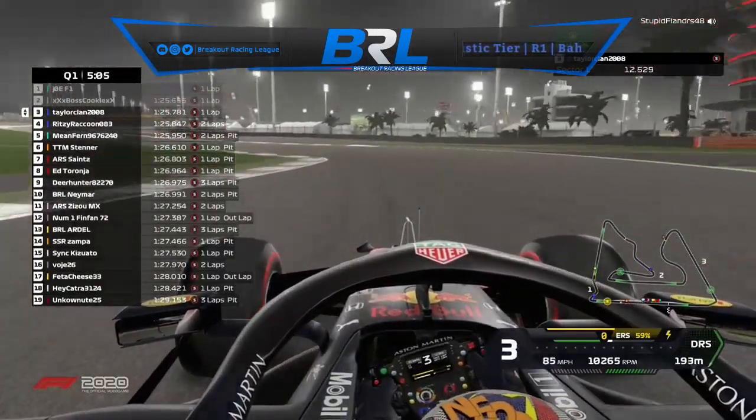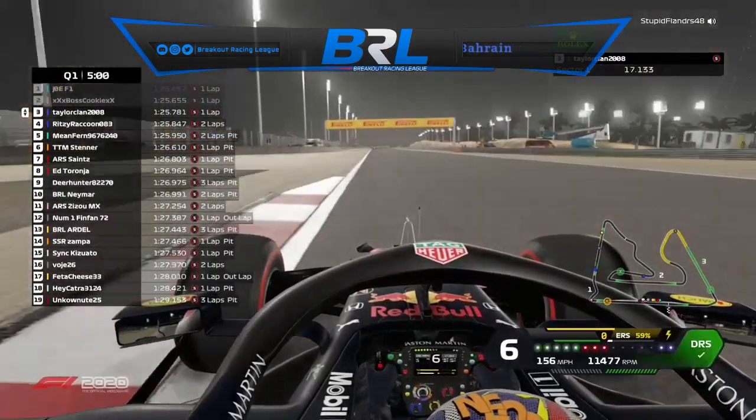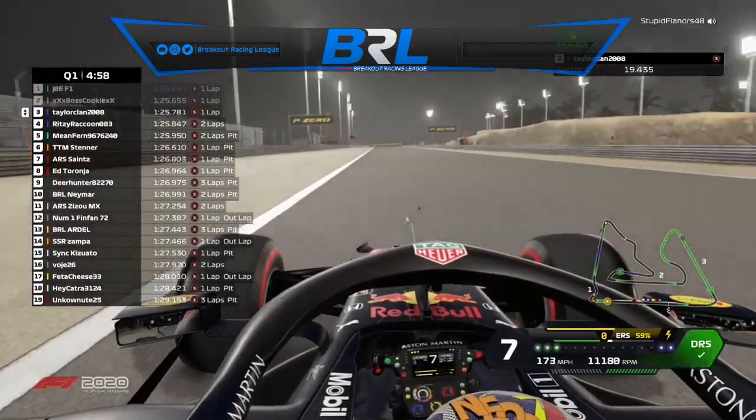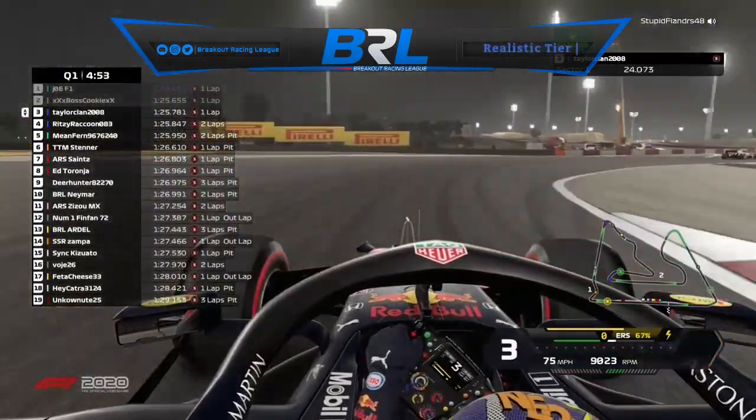Let's check chat real quick. Xeno Kid saying Honda engine weighing him down. I wouldn't be surprised. The Honda engine is markedly inferior to the Mercedes one, at least in 2020.